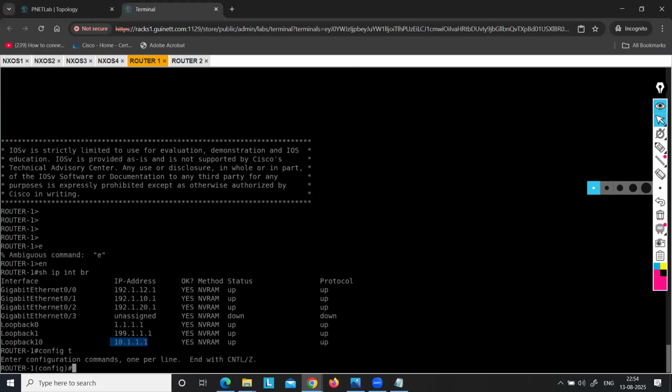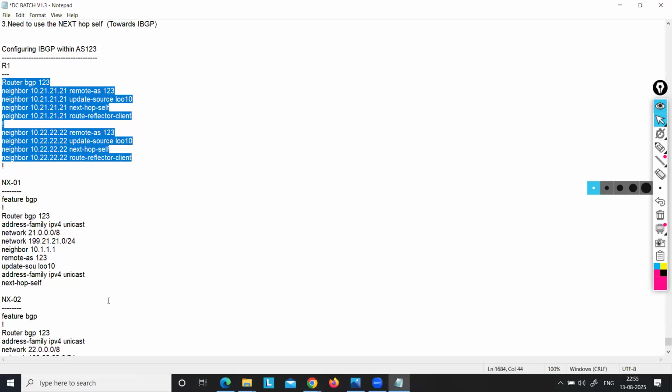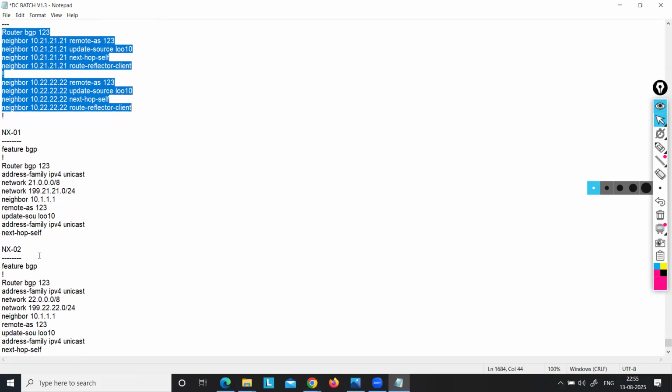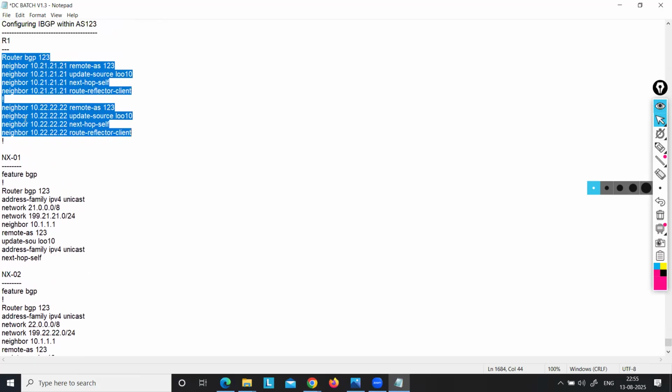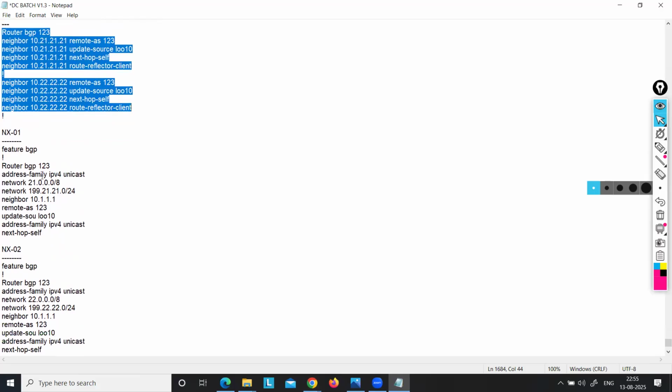I think in the neighbor command we have to mention the route reflector server, right? No, already mentioned, you can see. The route reflector client we mention on the server side only. But on the client side, we don't need to mention it. I told the server who will be your client. That's it. Okay, I got it.